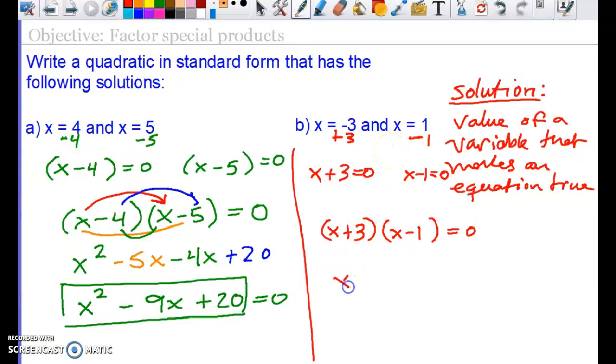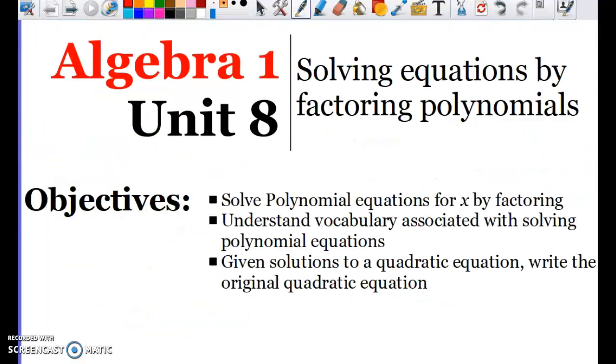So I'm going to multiply out, and I'm not going to show all my steps for this one. Positive 3 minus 1 is going to be a plus 2x minus 3 equals 0. So the quadratic expression I would have started with is x squared plus 2x minus 3. All right, great. So that was just finishing lesson 1. Let's move on to lesson 2, which is essentially more of the same.